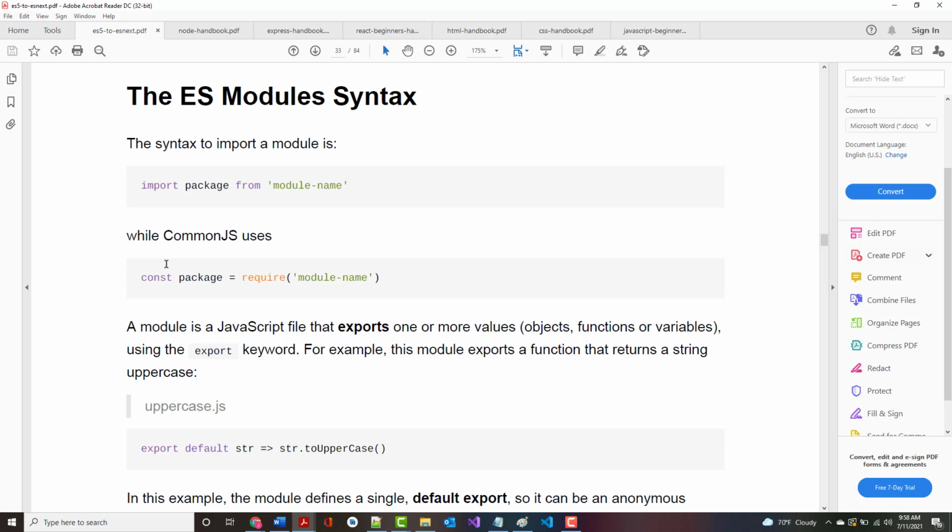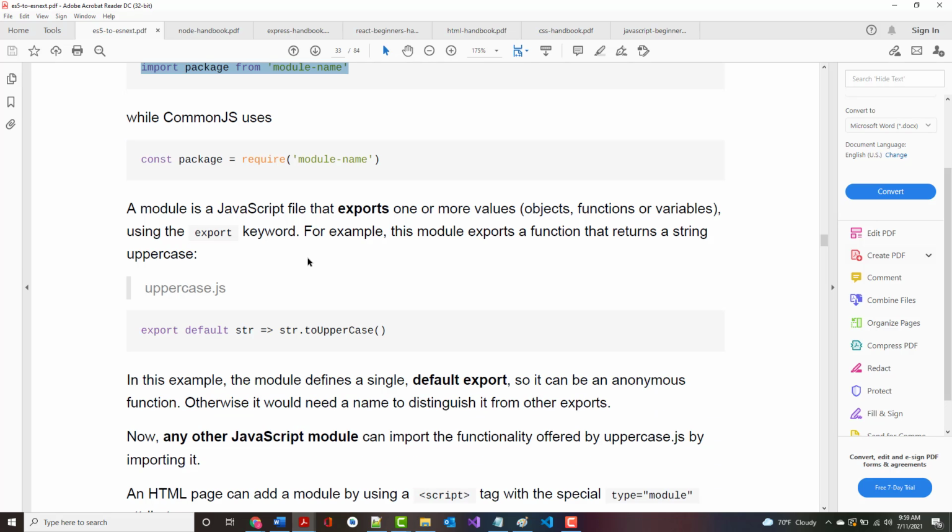Now it says, while CommonJS uses it that way, this is pretty much how it's done in Node.js. A module is a JavaScript file that exports one or more values, objects, functions, or variables using the exports keyword. So you typically export from whatever you wrote using something like this, and then you import it into wherever you want to use it using something like that.